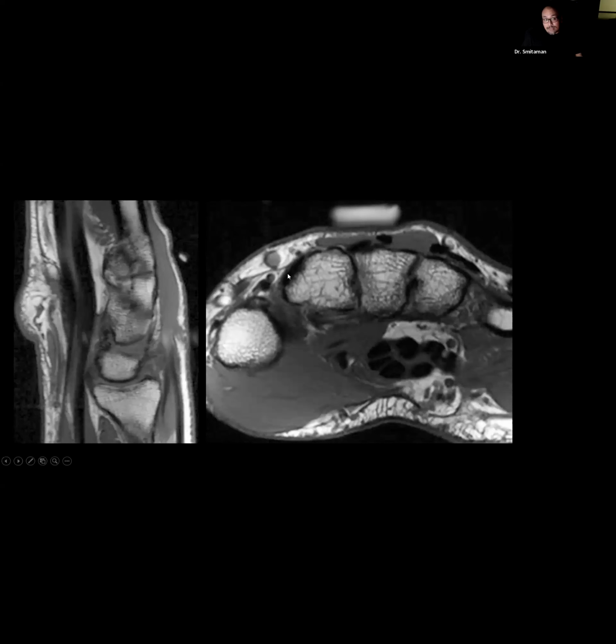Accessory muscles are the most common form of muscle variation, and can be seen in up to, depending on who you read, about 5% of patients. And typically, as in this case here, they like to involve the hands and the foot. So this is an EDB manus muscle. And interestingly, I only show you one hand here, but we also imaged the patient's other hand and actually found bilateral extensor digitorum brevis manus muscles.